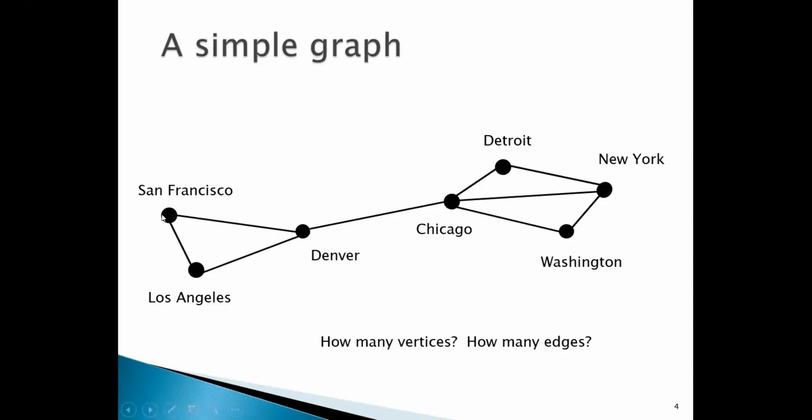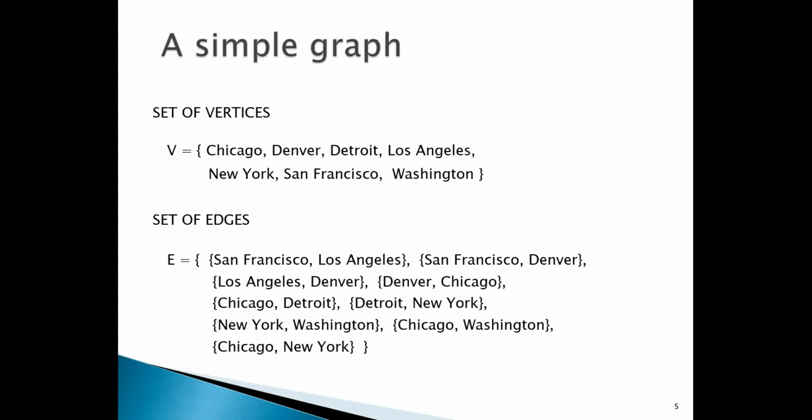I hope you understand what is basically a vertex or node and what is the edge. So black dots are nodes or vertices, 1, 2, 3, 7 nodes, and the black lines, I hope there are 9: 1, 2, 3, 4, 5, 6, 7, 8, 9. So there are 9 lines, we call them 9 edges, and 7 black dots denoted as the 7 vertices or nodes. So this is the simple graph.